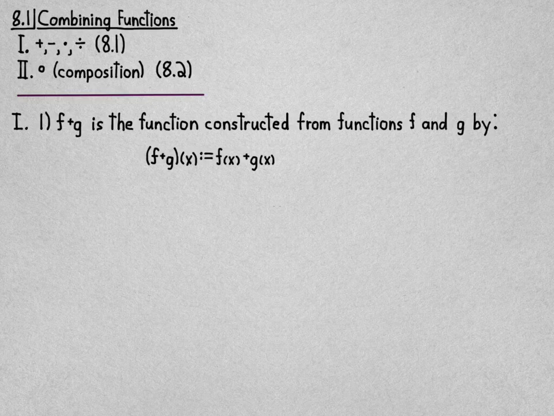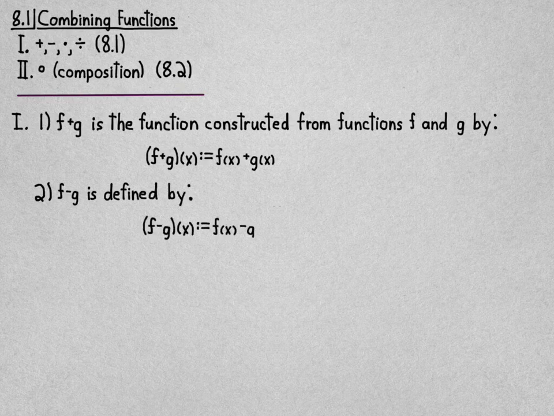So what does it mean? If you have the input x, then the output of f plus g will just be the output of f at x plus the output of g at x. So it's really the most obvious thing you would do. The thing that you would do if you were guessing is probably exactly this. Now, if you were to guess the definition of f minus g, you'd probably guess you take the outputs and you subtract them.